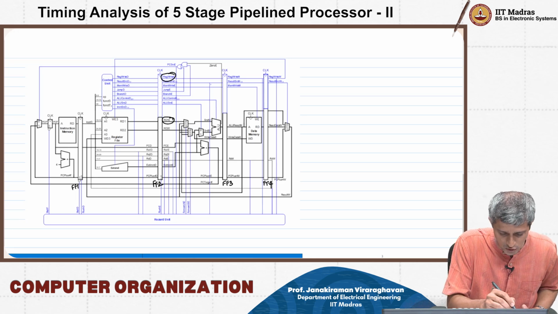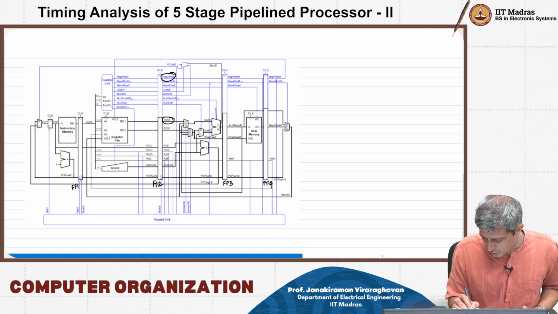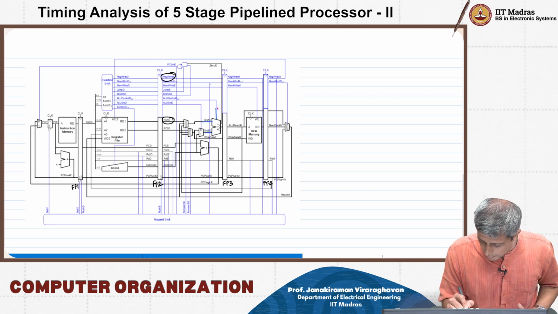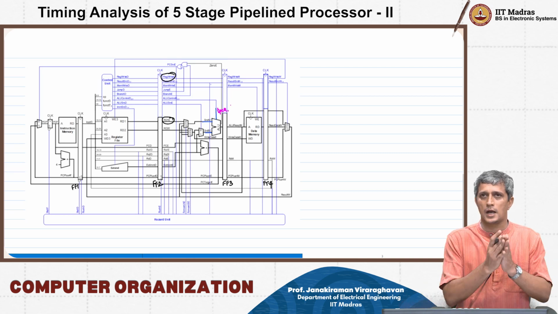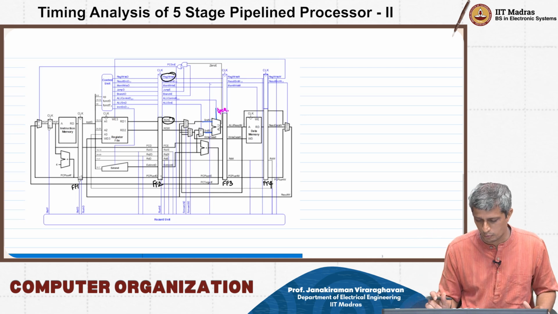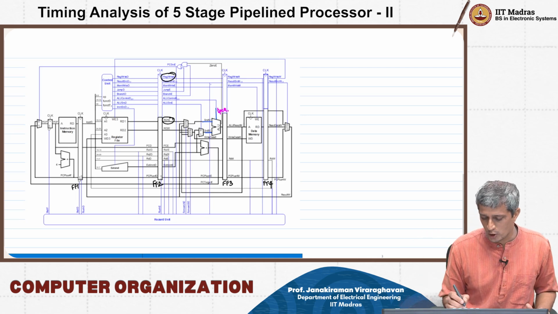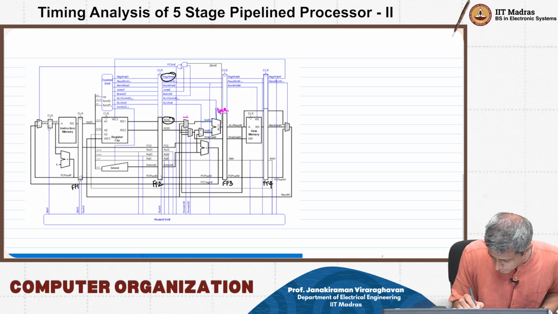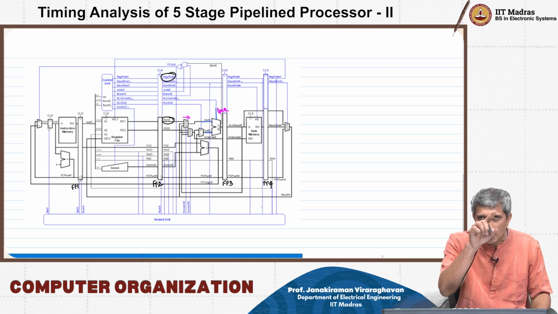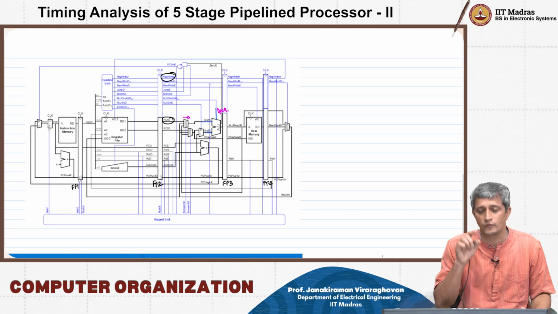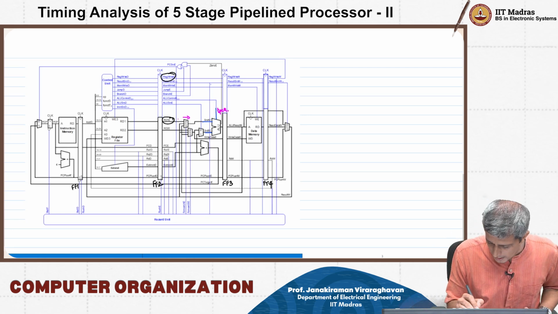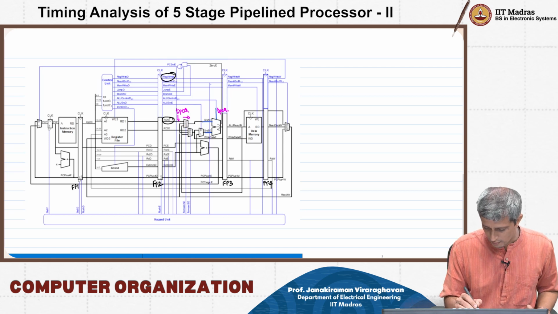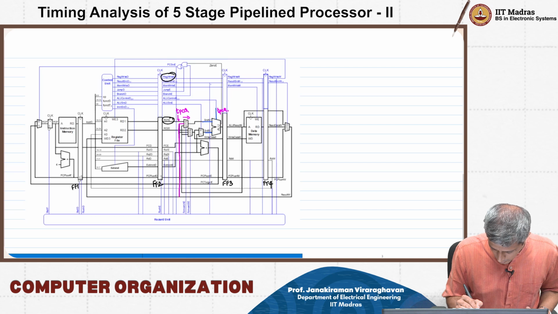The input of the ALU is going to come from different things. One is this control signal, the other is this source A and source B. The control signal is going to be available at what point? It will be TPCQ, because as soon as the clock edge goes high, it will be available at that point. Now source A: if you look at the arrival time at source A, it is basically going to involve the delay of this mux. And then you have to look at the arrival times at the three inputs of this multiplexer for 0, 0, 0, 1, 1, 0. What are the arrival times? Here the arrival time will be TPCQ. Then there is a 0, 1 input. Where is that coming from? That is coming from here.